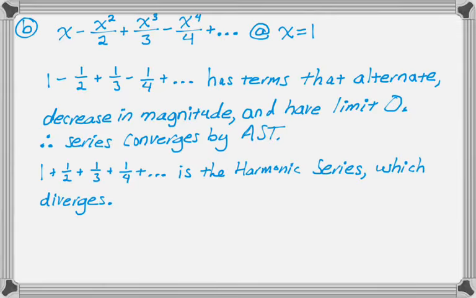If you're not allowed to say that, I guess I would say it's a p-series with p equals 1 and therefore it diverges. It's kind of wishy-washy at this point what you're allowed to say, but I think this is good enough. And so it converges when it alternates. It diverges when you take the absolute value. So that's what it means for it to be conditionally convergent. Combining that information, this is a series that converges conditionally.